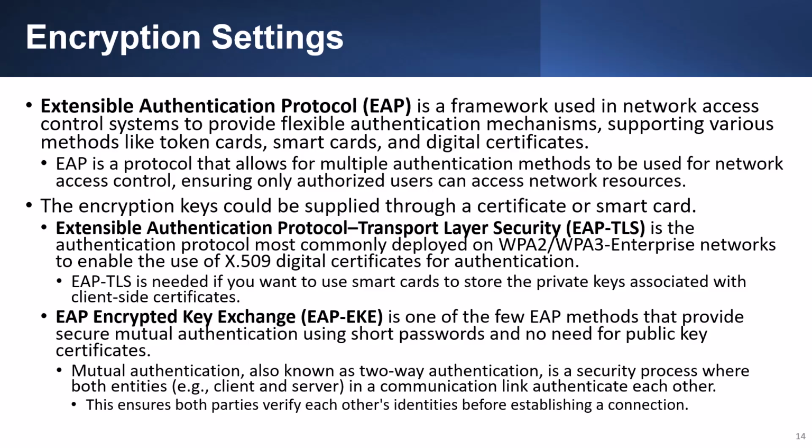Extensible Authentication Protocol Transport Layer Security, or EAP-TLS, is the authentication protocol most commonly deployed on WPA2 and WPA3 Enterprise networks to enable the use of X.509 digital certificates for authentication. EAP-TLS is needed if you want to use smart cards to store private keys associated with client-side certificates. EAP Encrypted Key Exchange, or EAP-EKE, is one of the few EAP methods that provide secure mutual authentication using short passwords and no need for public key certificates.